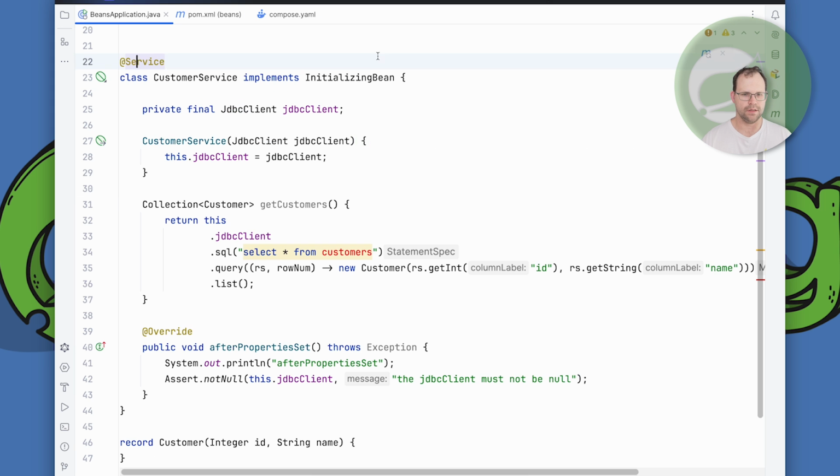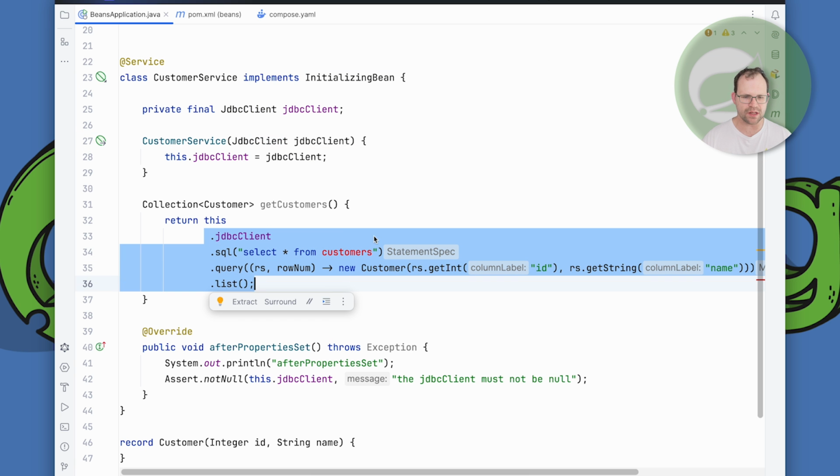So we've got our SQL database. Now let's look at our simple domain. We have a customer service. Ignore this for now. It's not, strictly speaking, necessary at the moment, but it will be later. Nothing is using it for now. It in turn expects a pointer to a JDBC client, and it's going to use that JDBC client to interact with our SQL database, returning some data from the table.